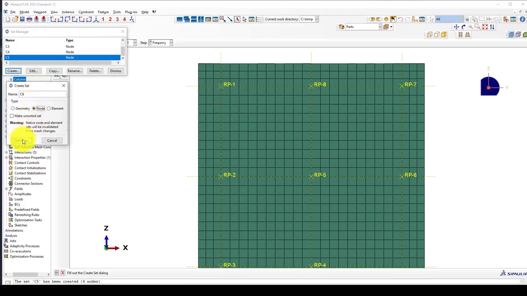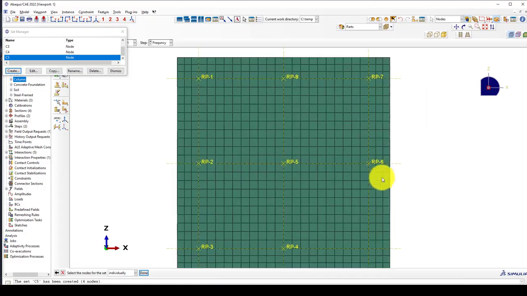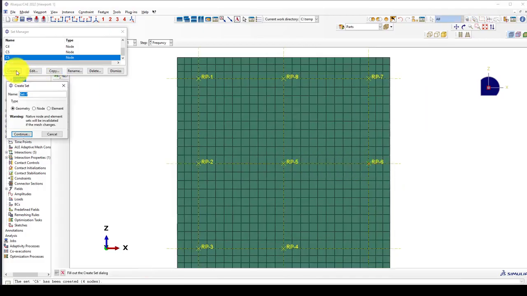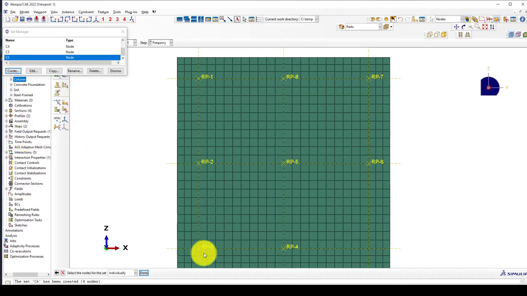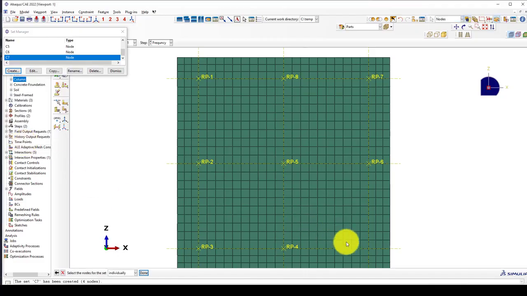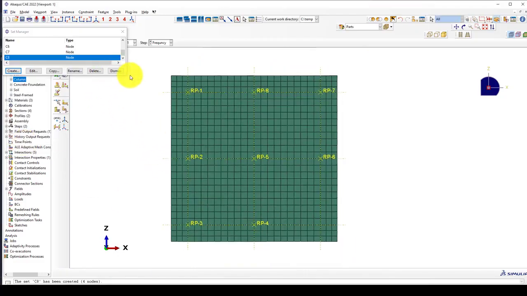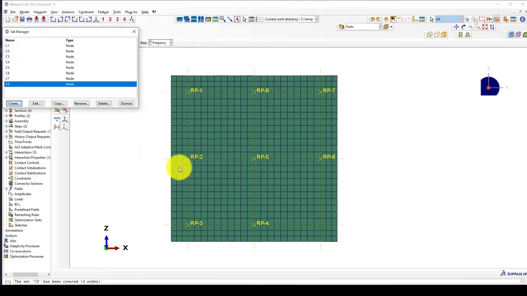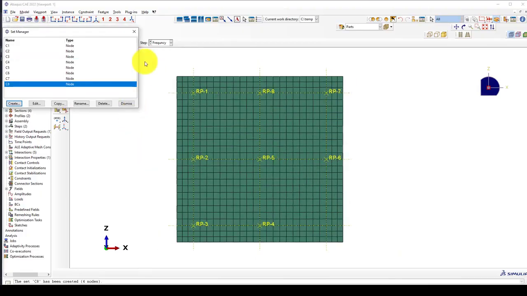C6, C7, C8. And now we created some sets, and now I want to go to interaction.